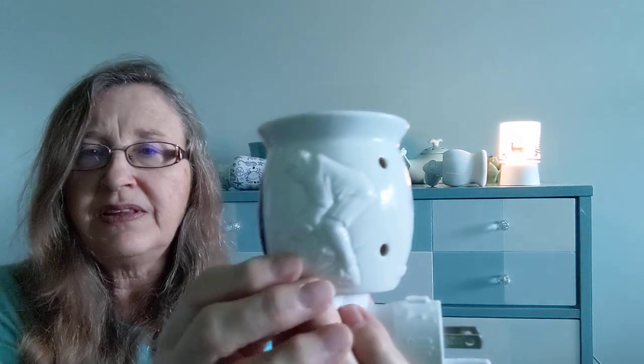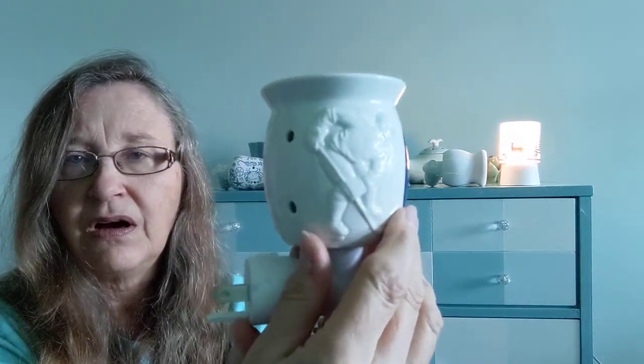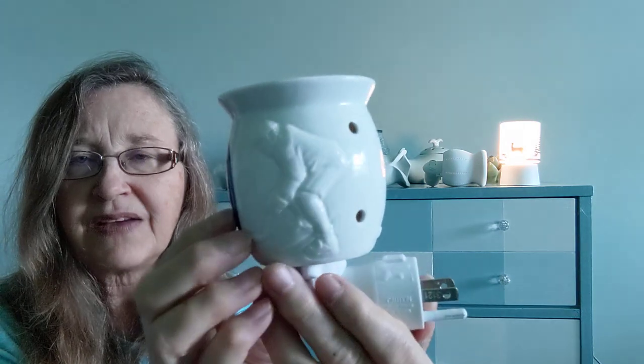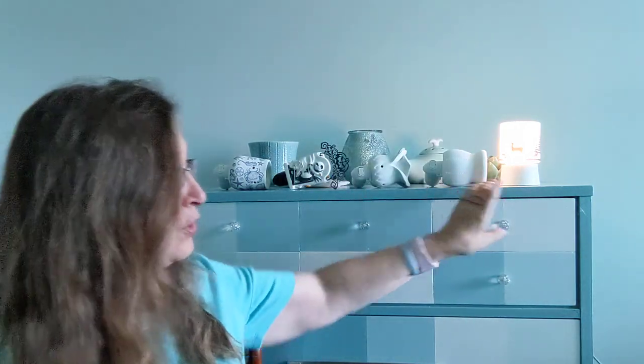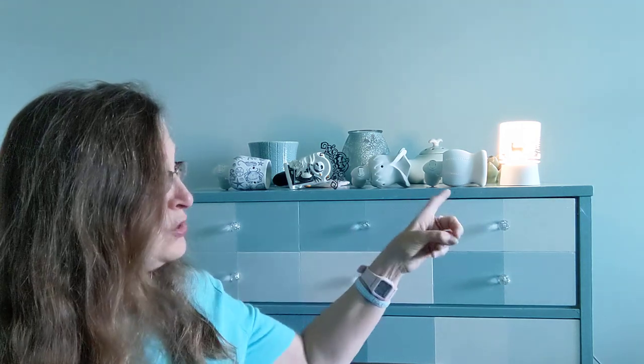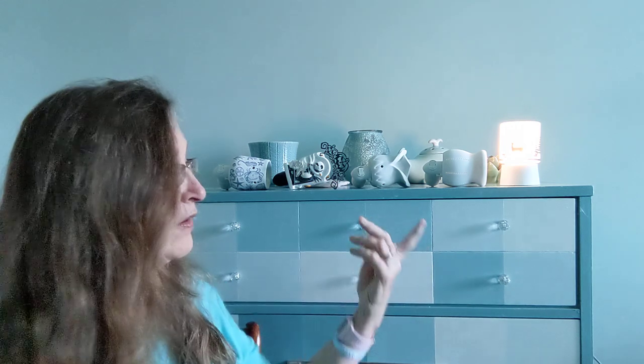I should mention — look at the players on the sides, the detail. They have a slightly different pose. Now I want to show you — this fellow is a glass warmer and you have the option of using a tabletop base for either the ceramic type or the glass type. The glass type screws in, the ceramic type you have to insert and twist. I'm going to show you what a different light bulb can do to change the character of the warmer completely, and it's true for the big size warmers as well as these little guys.